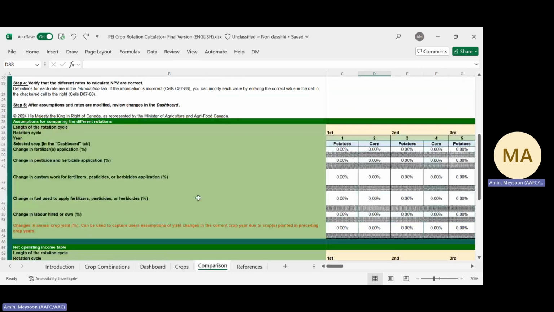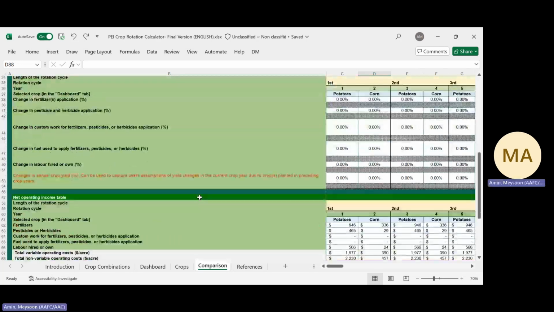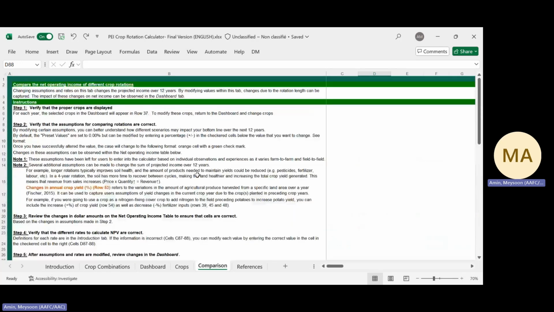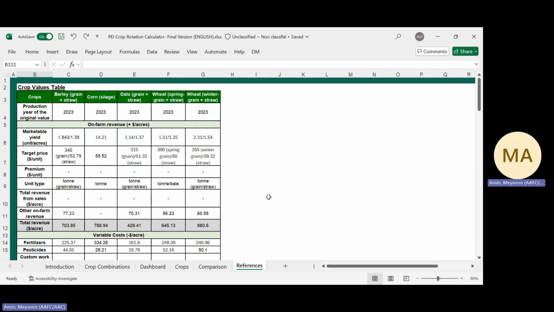And these values, essentially from net income to revenue cost ratios, contribute to the results in the dashboard. And the customization features on this tab are important because they do help ensure that the calculations in the dashboard reflect the specific realities of users' farms.